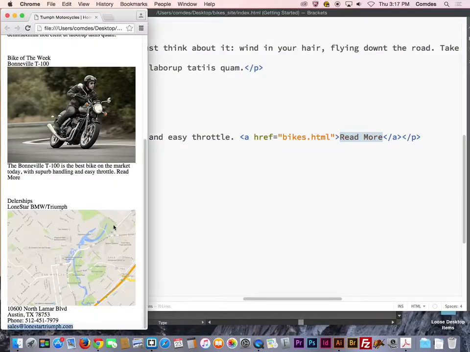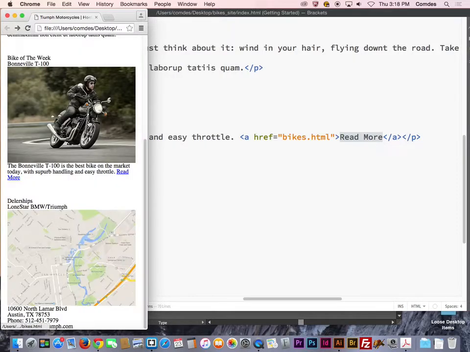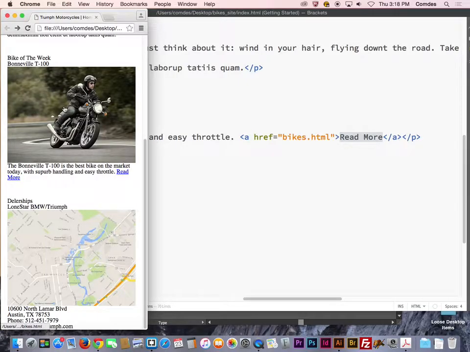So if I save it, take a look at it now, that read more is blue and underlined. We haven't styled our link, so it's going to be the ugly blue. And then my photo also gets the hand. If I click on it, it goes to a 404 because we haven't made the page yet, but that's okay. We'll make it here in a little bit. And the read more goes to the same place, Nowhereville for right now.